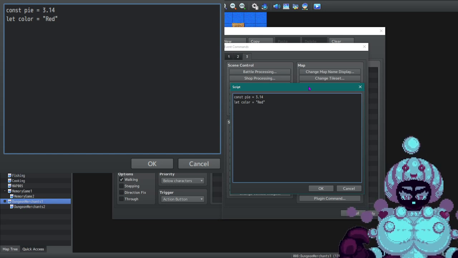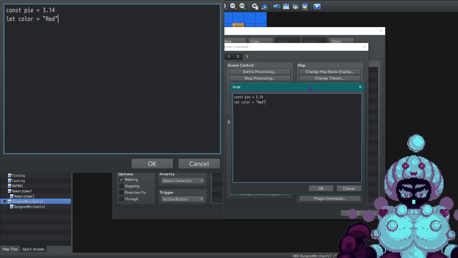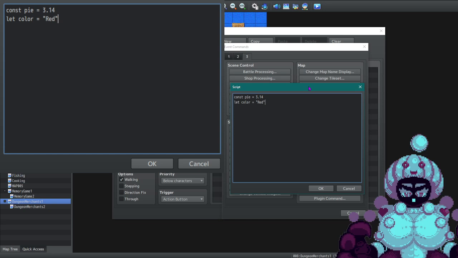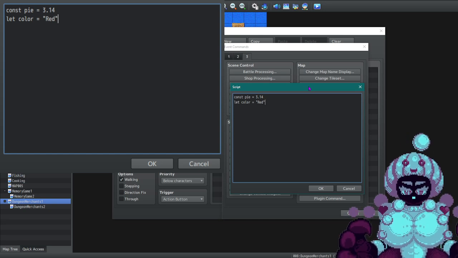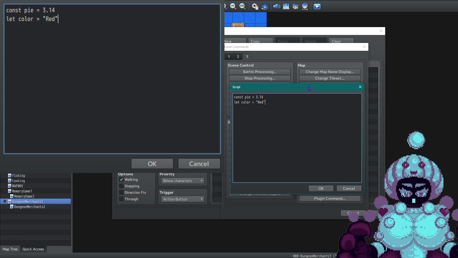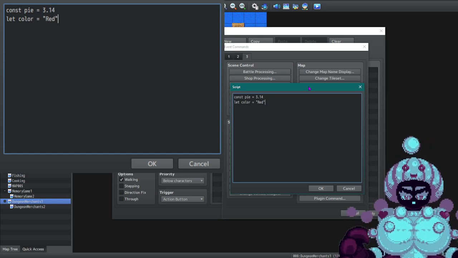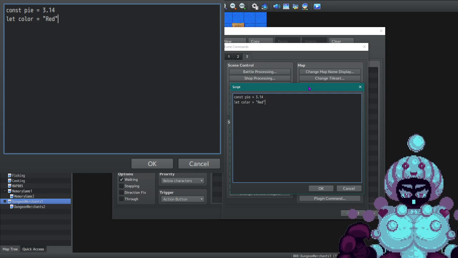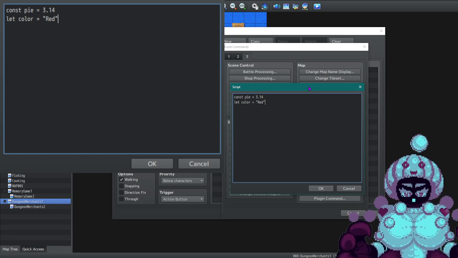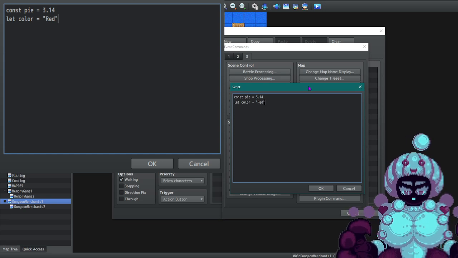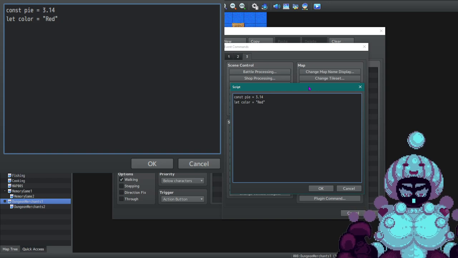That's good for, like, if you're trying to establish a color of something, or even a for loop where you set let x equals 0, as long as x is less than 5, x plus plus increments. That's another use that you would use for let. And what this does is it means that these variables are only going to be used within that block of code. Once it's done running that block of code, it won't use these variables anymore. It will dispose of them properly, and they won't be within the game's memory, thus freeing up space and resources.